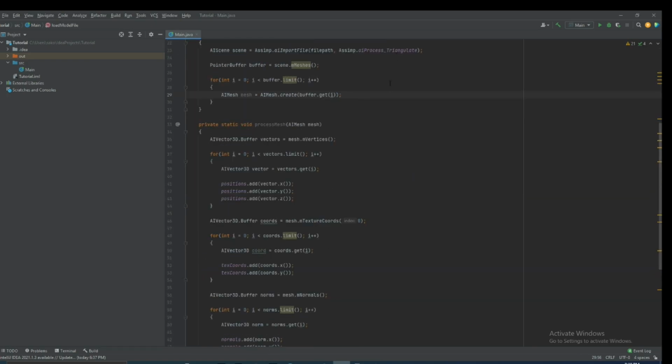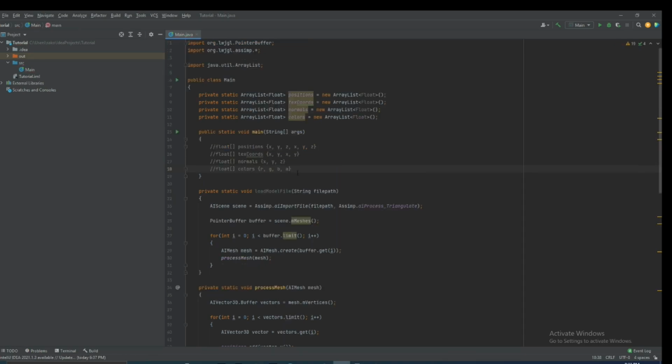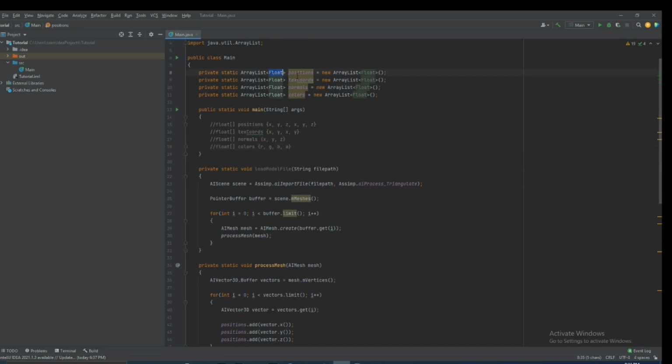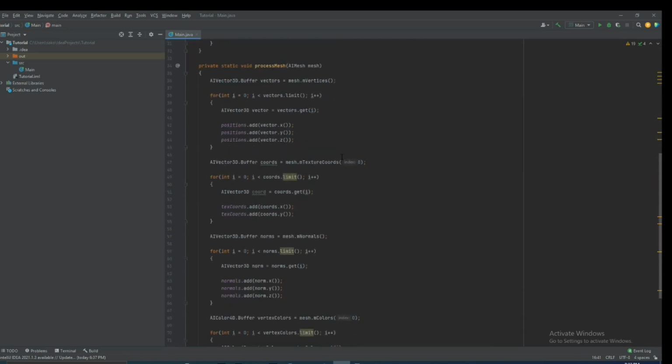However, one important thing I forgot is to actually call processMesh. So we want to put in mesh. So make sure you're calling this. Alright, and so from here you're pretty much done. You can go ahead and take these array lists and convert them into arrays. Then you can send them to OpenGL and do whatever you want from there. Draw them, you know. You can take it from there. So let's go ahead and see what this code does in action.